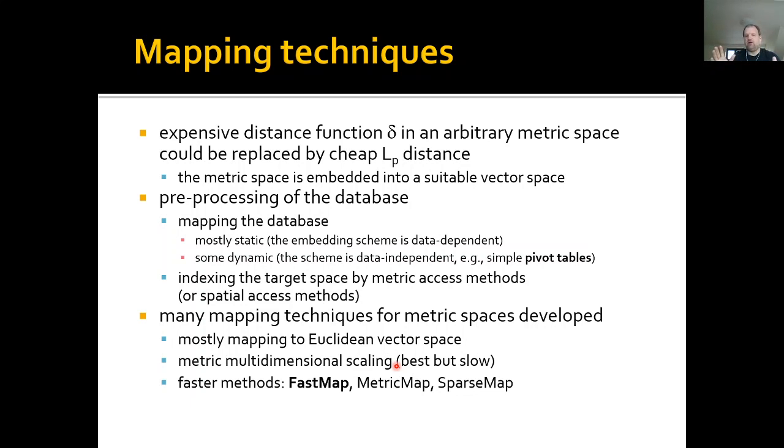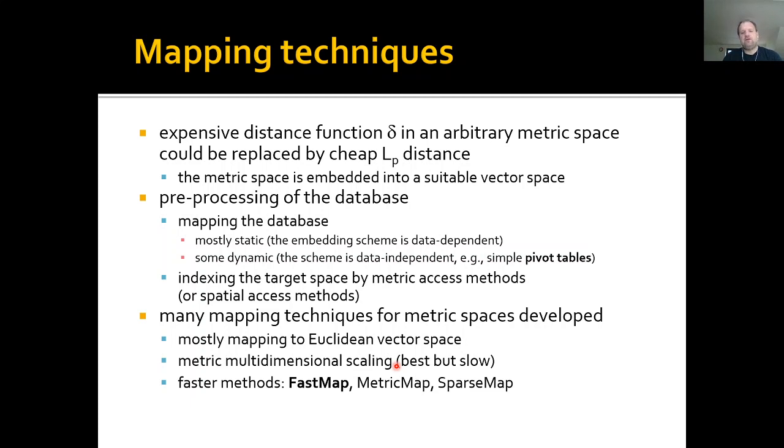I am now talking about error in preserving the distance distribution. If we measure distances in the original space and in the target space, metric multidimensional scaling makes the transformation that produces the lowest error in the target space. Of course, it's not zero, because if we reduce from 1 million dimensions to 100, we get error, but this error is the smallest with metric multidimensional scaling. But the algorithm is actually very slow.